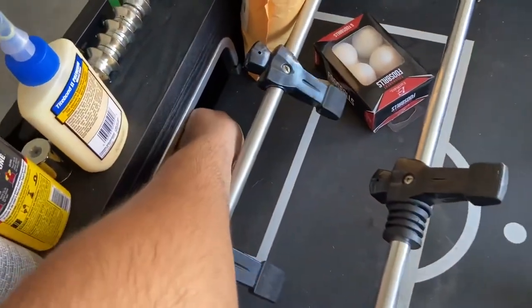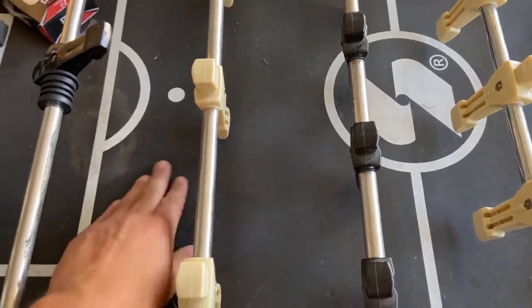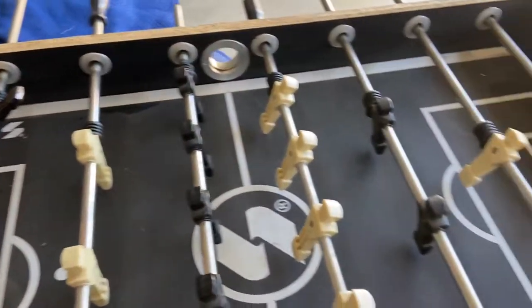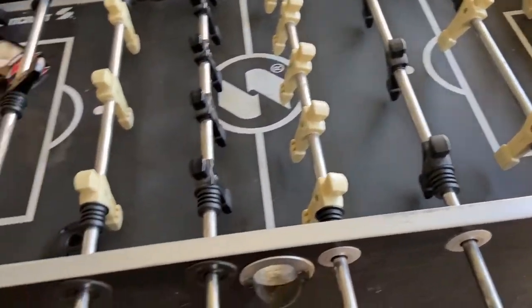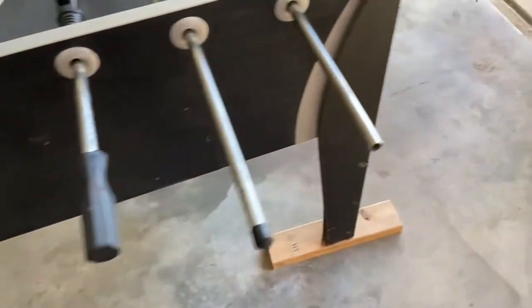Floorboard's actually pretty thick. It's not warped or anything. Just a few stains here and there. Give it a nice clean. Clean the sides up a little bit.